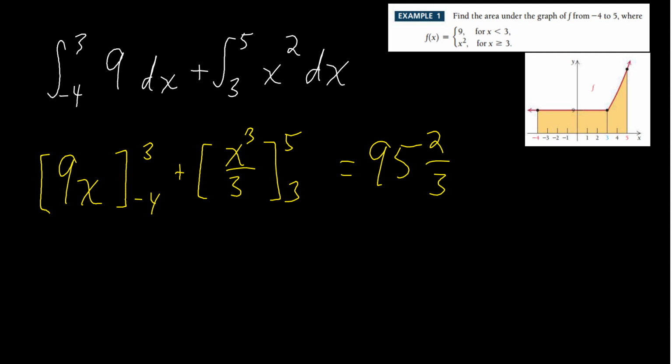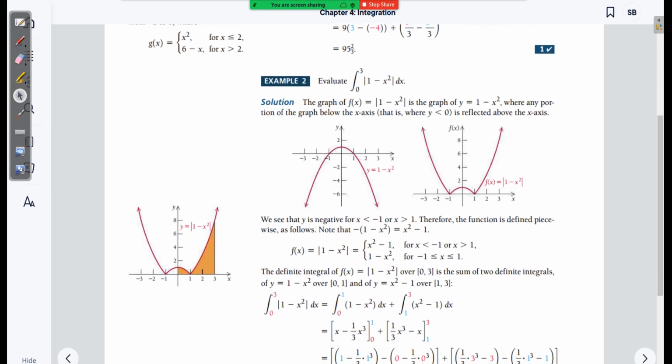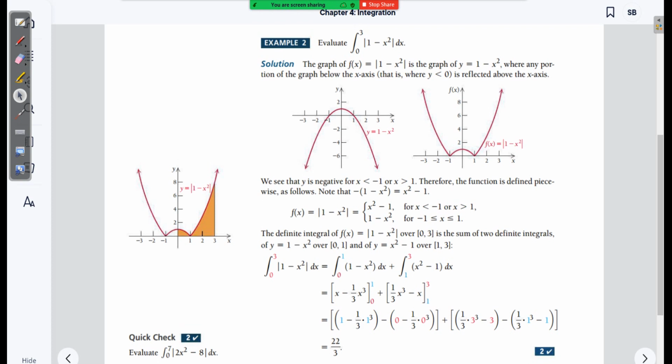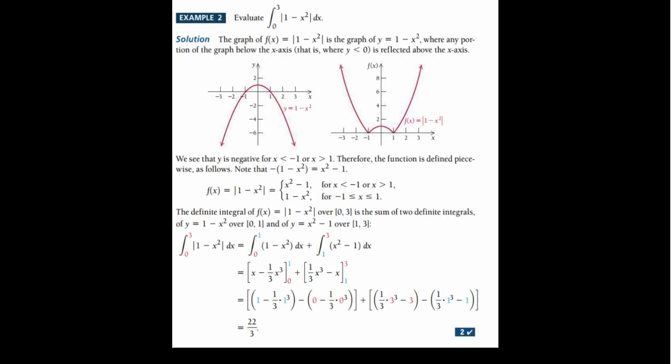Now, of course, this is a piecewise function, and piecewise functions are going to be broken up into two functions that we need to add. The next example, I think, is a little out of place, because we don't actually have the necessary means so far to integrate this problem, and we are tasked with just kind of piecing together some puzzles. So I'm snipping this whole thing to show what I mean. In order to integrate this, it's an absolute value. We would have to do integration by parts, which I was telling you about later on. And integration by parts is really where calculus 1 gets really tedious and really hard.